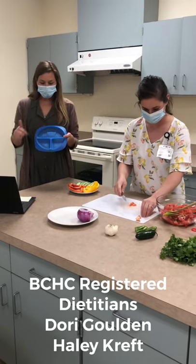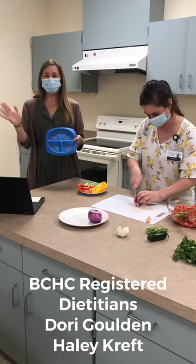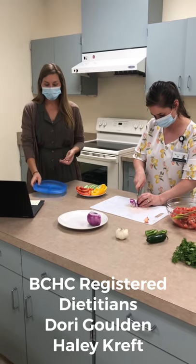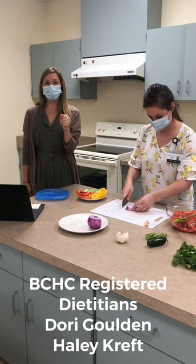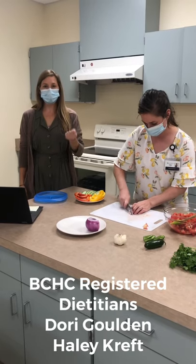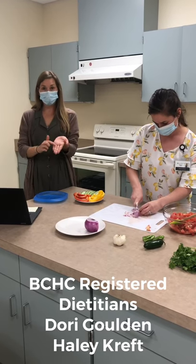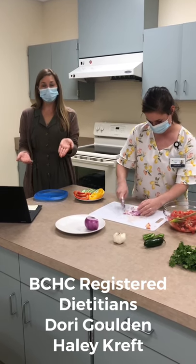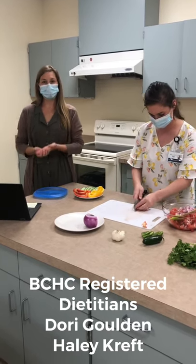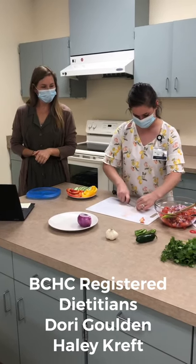The other two things we would like to talk about with your hand would be portion size. Your hand can reveal a couple of things about how much food kids should be getting at one time. For example, a fist — a child's fist would be about the size of a grain serving. So that could be potatoes, rice, or noodles. The portion size should be about the size of your fist, or about a quarter of your plate. Also the palm of the hand — and this is for kids and adults — the size of your palm would be about your protein portion, which could be lean chicken, turkey, and fish.